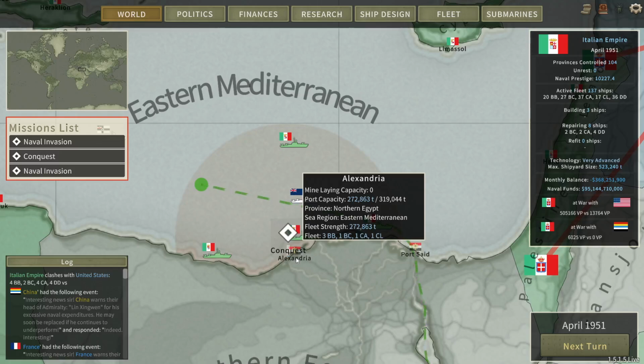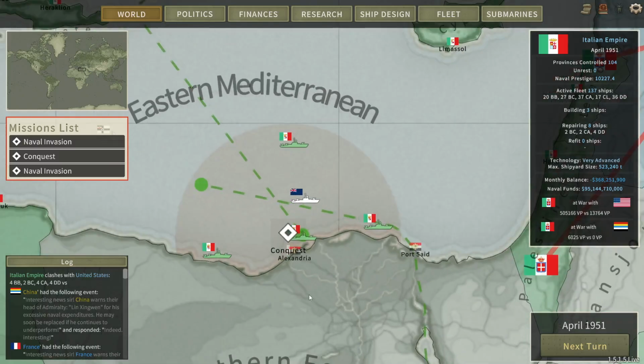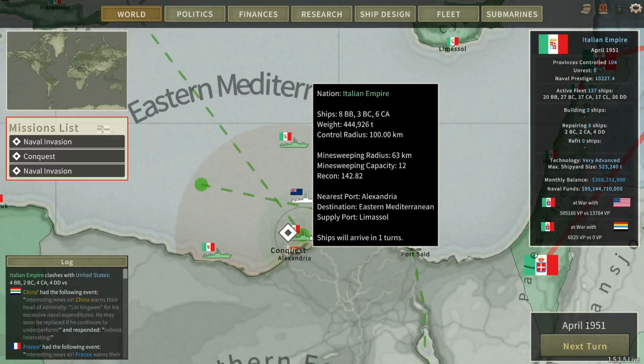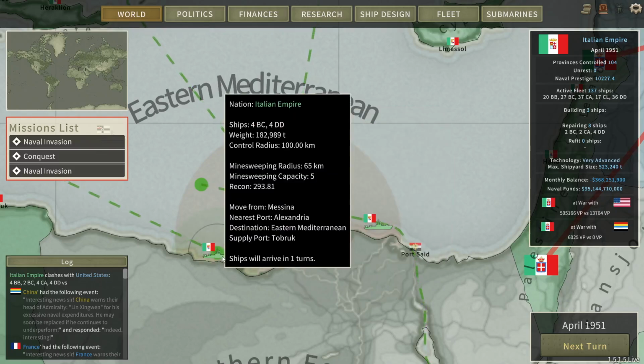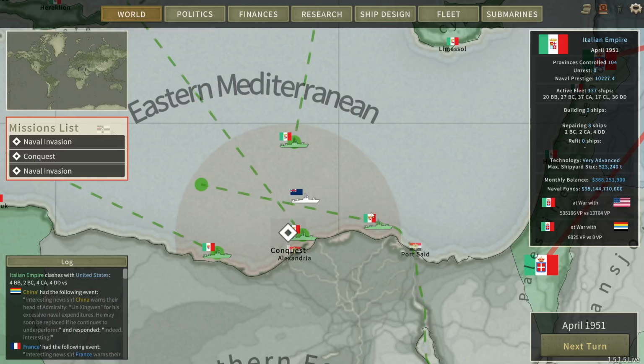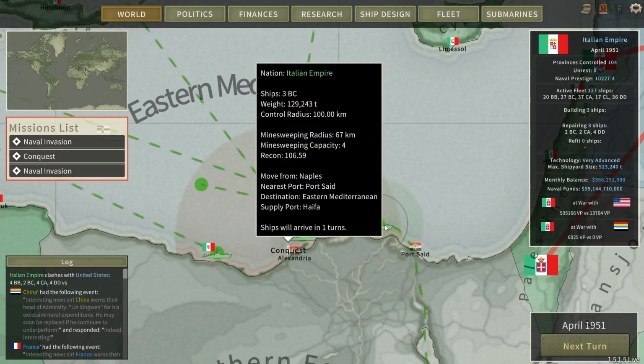Do they have ships in Alexandria? They do. They do have ships in Alexandria. Okay, here's the plan. Which ships are you? Bastardos? Yeah. Donzellos, okay.